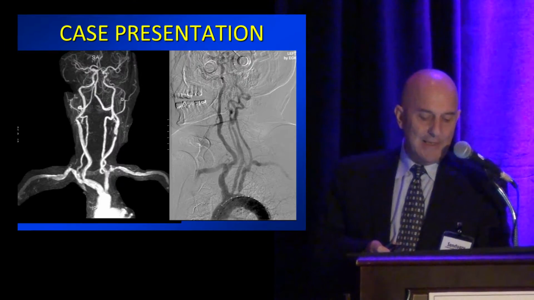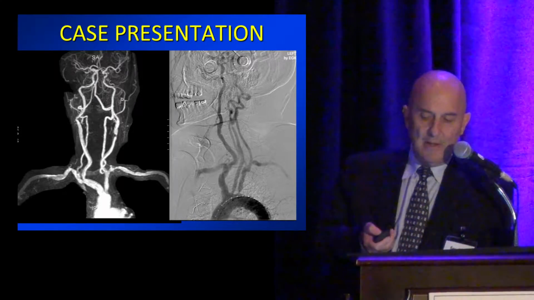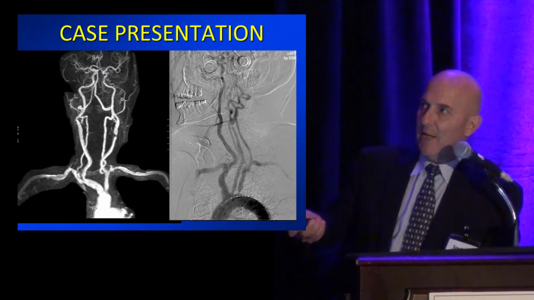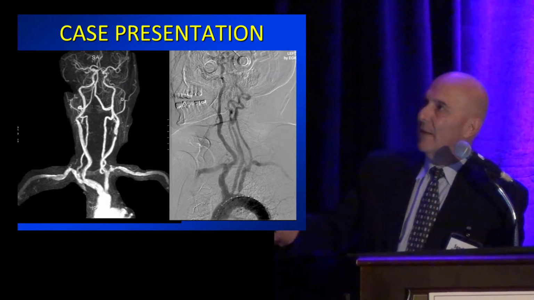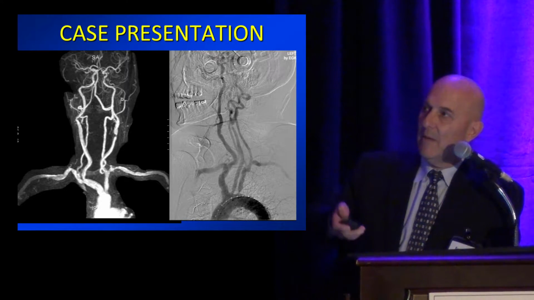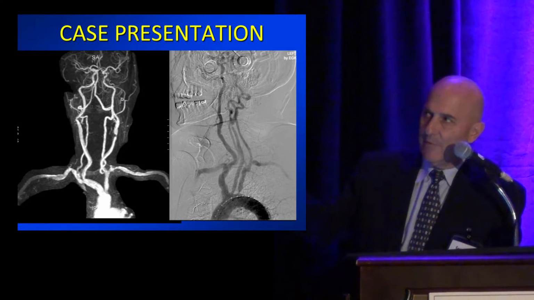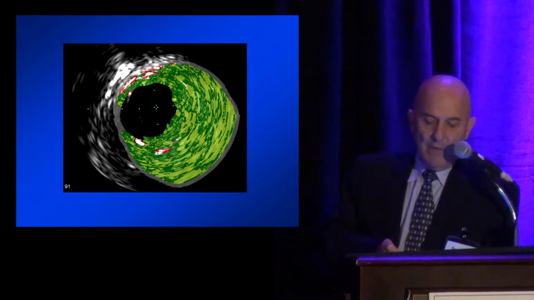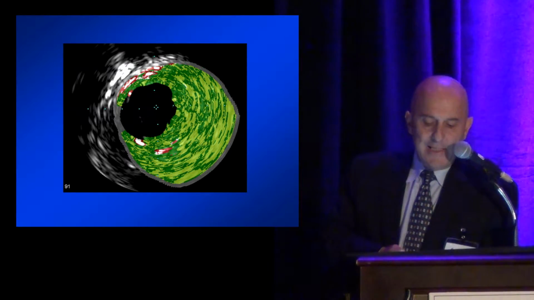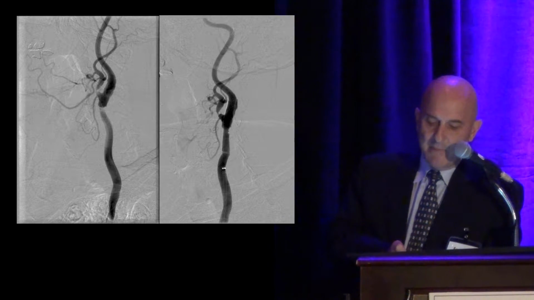Let me show you a case. This is a symptomatic patient with a high-grade stenosis of the left common carotid artery. This is post-endarterectomy. The laser doesn't work well. We need to look for another laser if possible. And this is the angiogram pre. You see a high-grade stenosis before the bifurcation. And we did IVUS, showing a significant lesion there. And this is the pre and post, side by side. You see on the left pre, post, after stent placement.